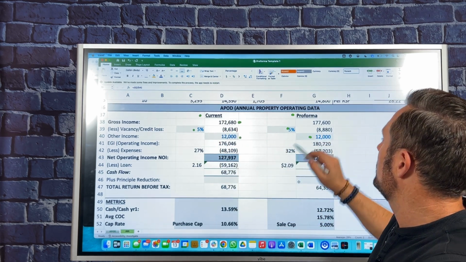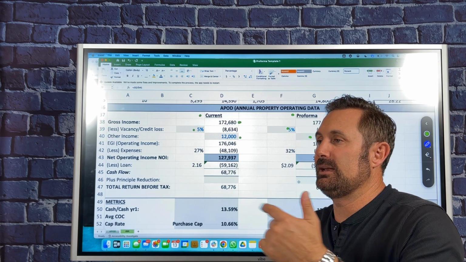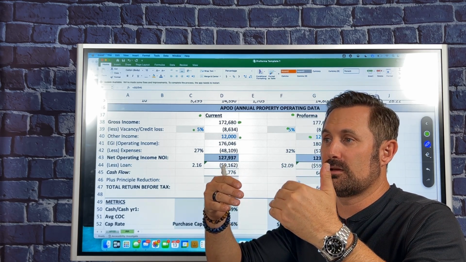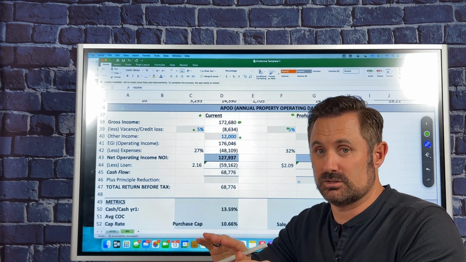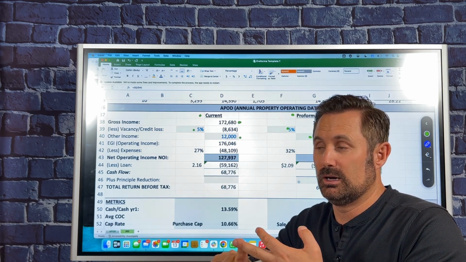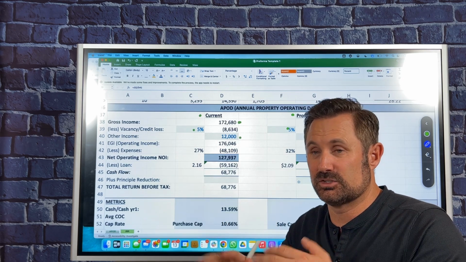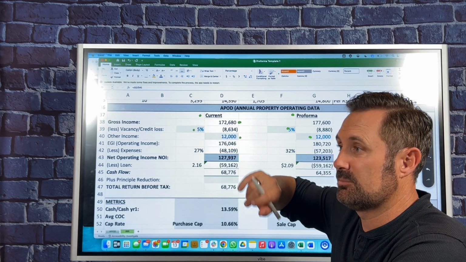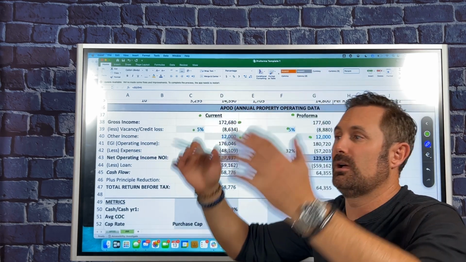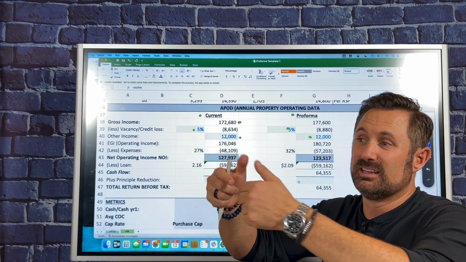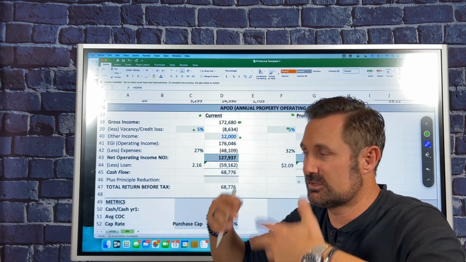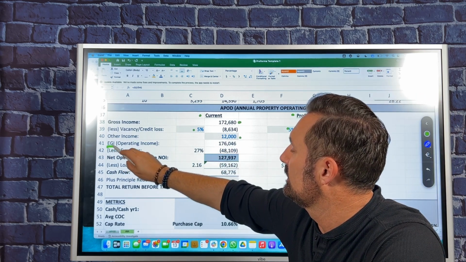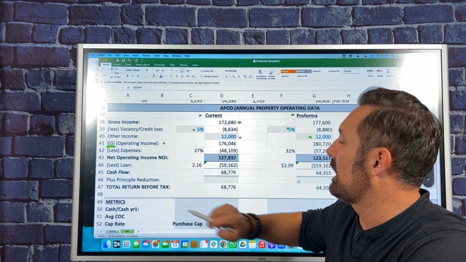Other income. Other income can be trash income, pet income, utility reimbursements. Typically in today's marketplace, tenants are coming in and reimbursing for utilities on the property. Water, sewer, some electrical, gas, depending on how the deal's set up, they're going to reimburse for that, okay? So other income comes in with that. Maybe you have parking income. You have tech fee income, because maybe you're providing keyless entry locks and systems and all those other things you can do. All kinds of things. Then you're going to get to this number. Remember I said EGI, effective gross income, also known as operating income.